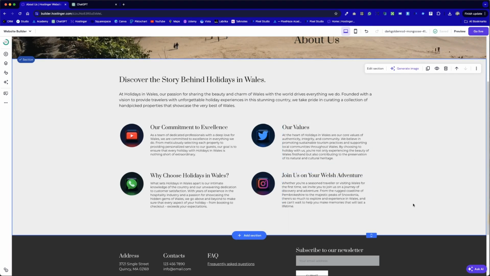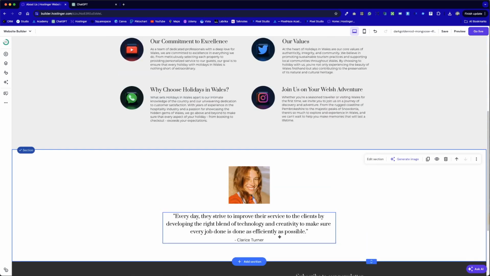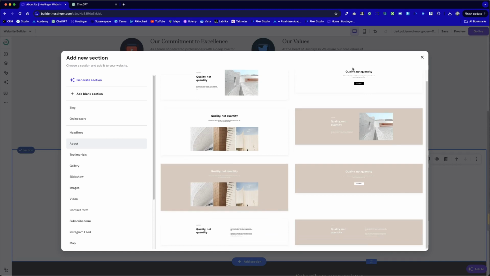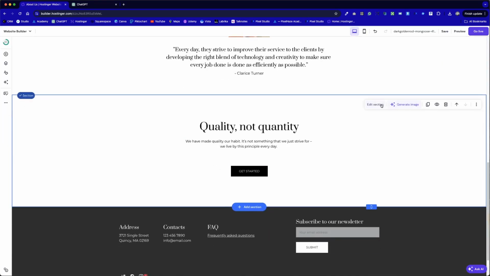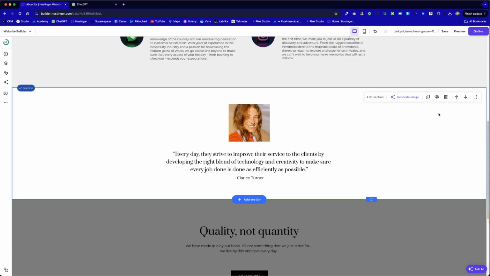Hopefully that's given you some ideas and inspiration of how you can take single column format text and bring it into multiple columns, break it up with some images or icons to make that look thoroughly professional and engaging. What this page is lacking is maybe some social proof through testimonials, where we could add a new section and then bring in some testimonials in that area. And finally, it needs some sort of call to action. We could finish it off with a call to action. Change the color of that text so it just pops a little bit more.